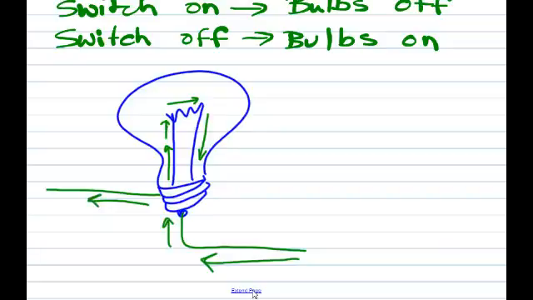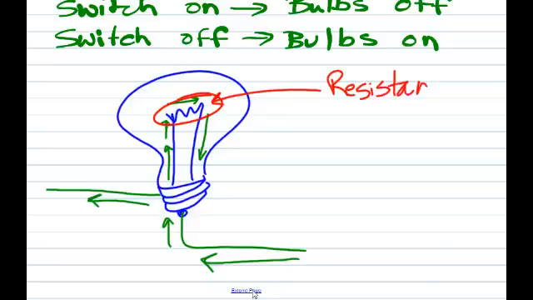Now, as it's going across this filament, there is what is called resistance. Resistance means the electricity is being slowed down because the wire is very, very thin. All the electricity that's having to go across that very thin wire can't get through easily, and it's being slowed down. Picture an entire classroom all trying to get through a tiny little doorway at the same time. Would there be resistance? Would kids be smashing into the sides of the door? Yes, you'd be smashing into the sides of the door.